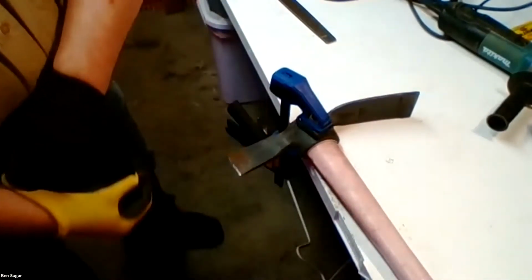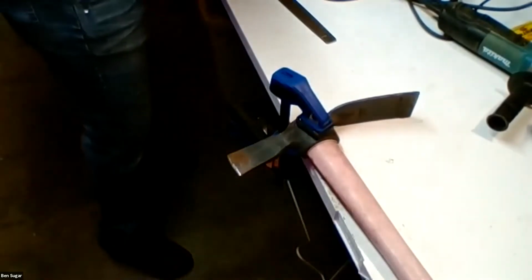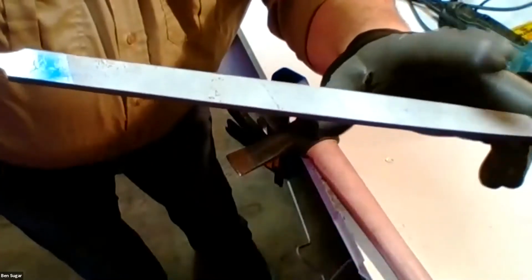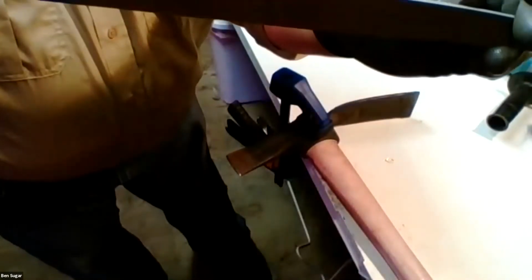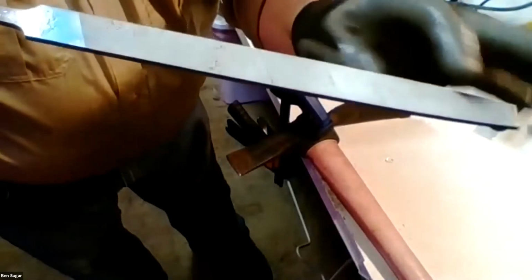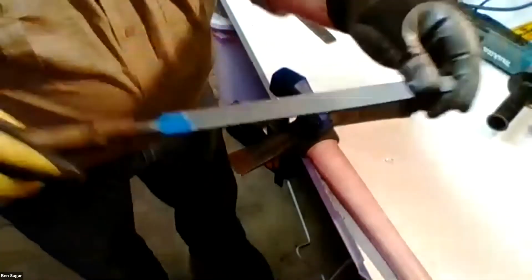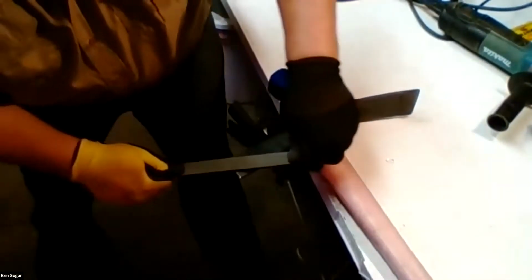In this case, what I'd be using this for is to cut roots. So I'm going to move on and switch to my single cut first cut file, which is a little bit less coarse and also only has one direction of teeth. So it's going to take off less material, but give me a finer finish.